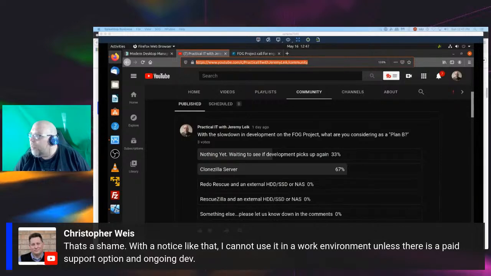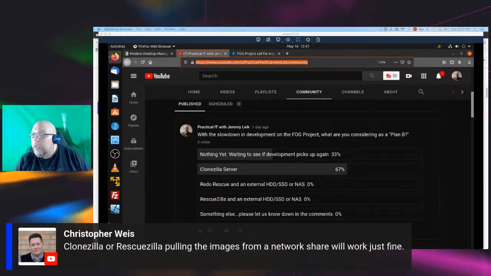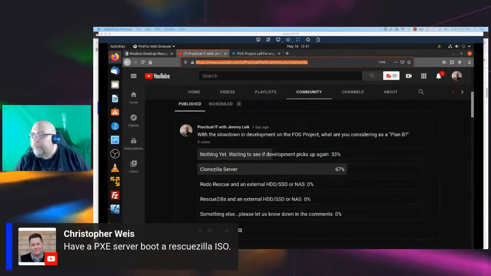Clonezilla or Rescuezilla pulling the images from a network share will work just fine. Yep, that's kind of what I've been thinking. Have a PXE server boot a Rescuezilla ISO.